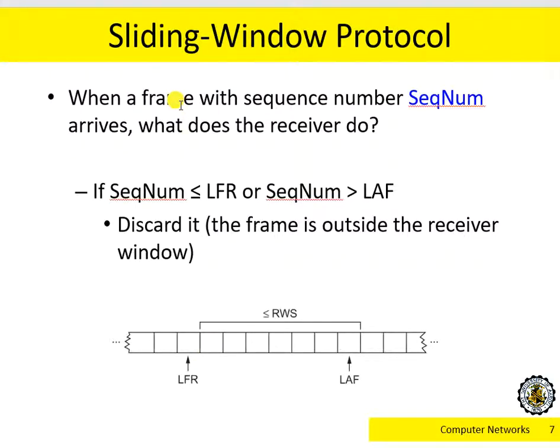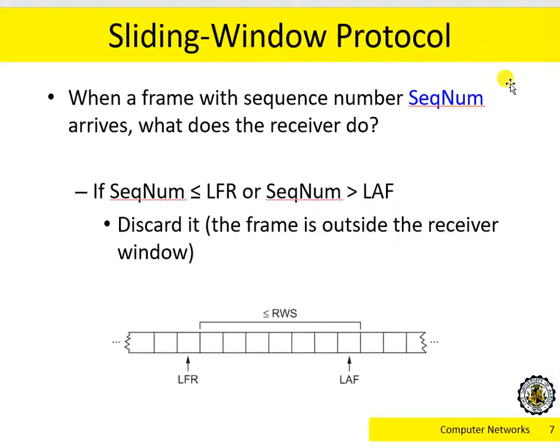So based on this sequence number, how does the receiver know whether it needs to accept this frame or discard it? Let's assume the receiver currently receives a packet with a sequence number.